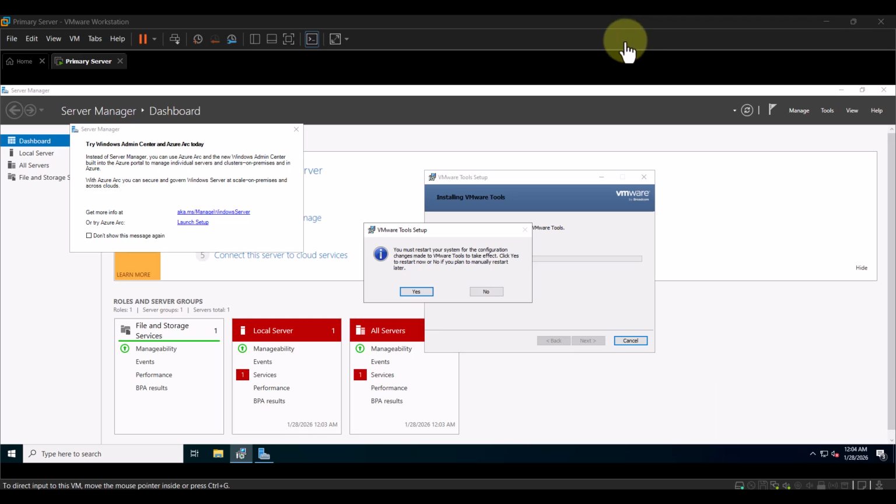So we have a notification that we must restart our PC for the changes VMware has done to take effect.